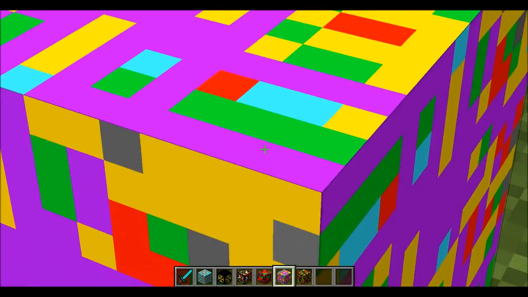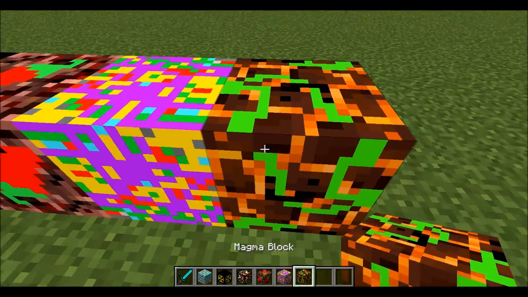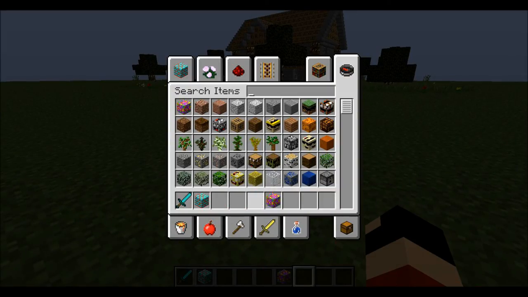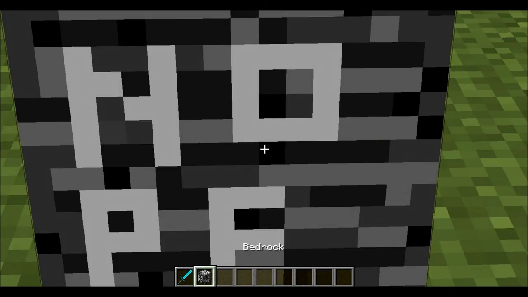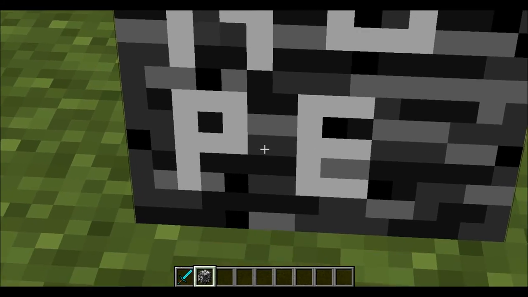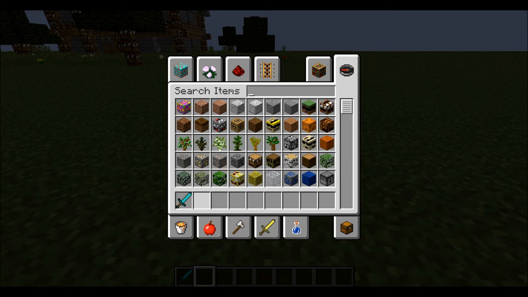Just kidding. You might get a seizure, but just be careful using this texture pack when you're going to a cave. Magma block. I just added some green to it. I did nothing else. Oh, and the bedrock too. The sand here too. The sunglasses. Look. It literally says nope. It does not say nope. It says nope. At least that was supposed to say.